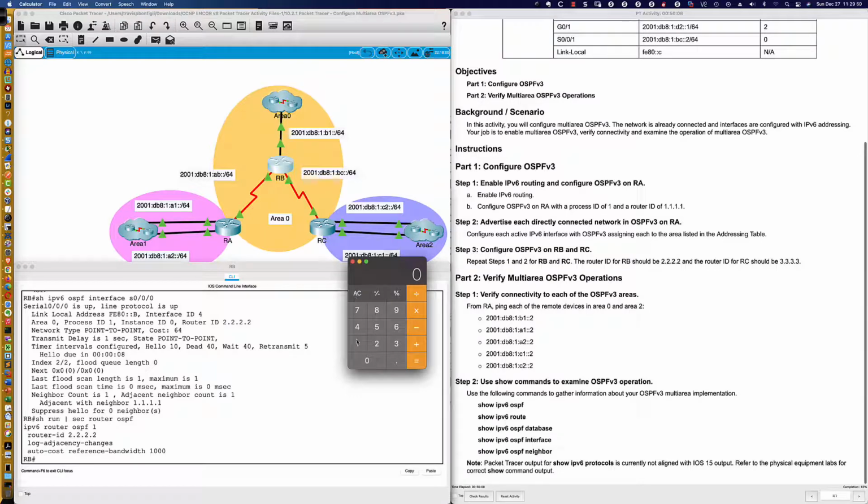I did have it right. I'm sorry. So we want 2, 3, 4, 5, 6, 7, 8. And if I was to divide that by 1,544, remember that's kilobits a second, I need to get it into bits per second. We would get the cost of 64. But that's the cost with the default reference bandwidth of 100 megabits a second.